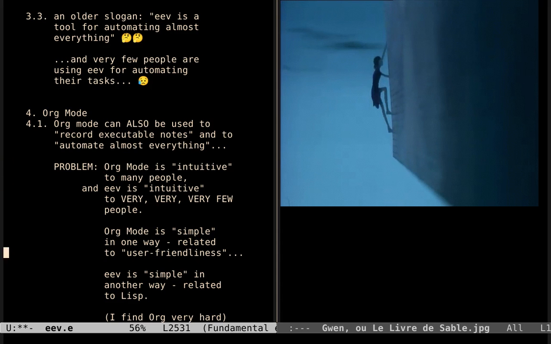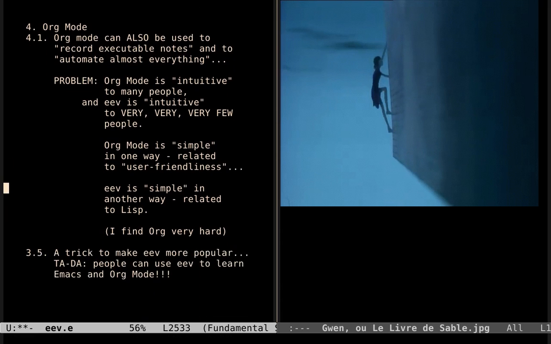So let me explain the connection with org mode. Org mode can also be used to record executable notes and to automate almost everything. The problem is that org mode is intuitive to many people, let me stress this, and eev is intuitive to very, very, very few people.